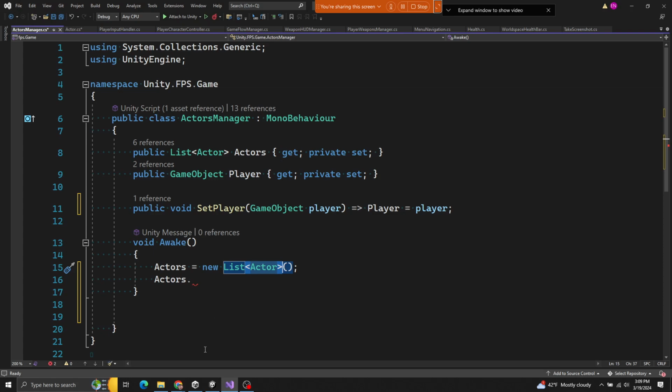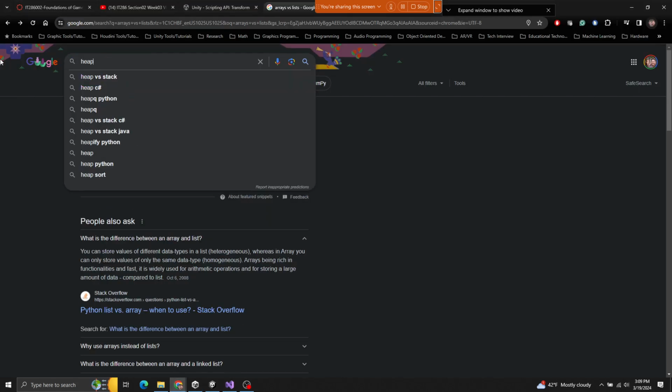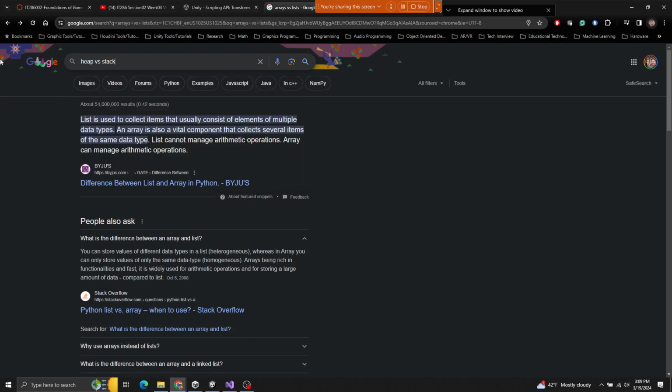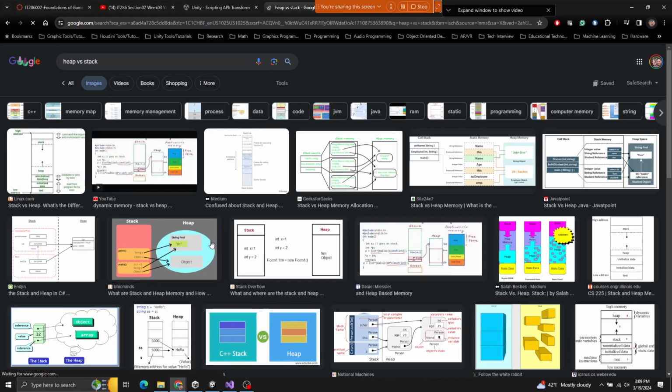But let me just finish my previous heap versus stack point. I'm not going to get too deep in this, but here are some of the benefits when you think about game programming.